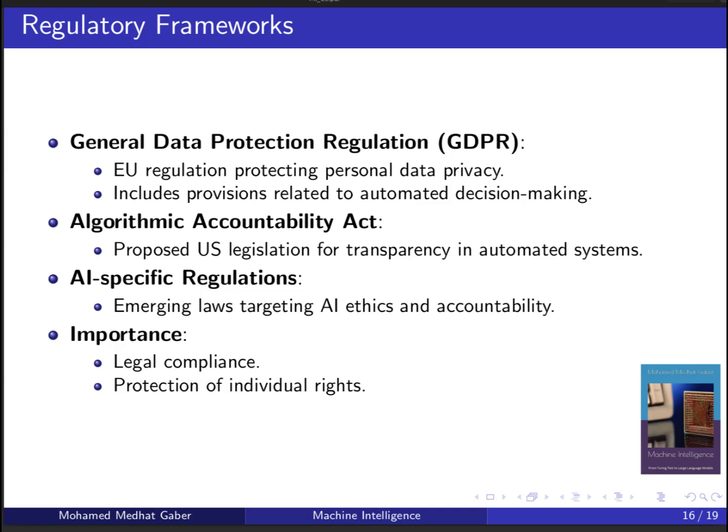Understanding and complying with these regulations is not just a legal obligation, but also a step towards building public trust. Organizations that prioritize ethical practices and adhere to regulatory standards are more likely to gain the confidence of users and stakeholders. As AI continues to evolve, staying informed about regulatory developments is essential for anyone involved in the field, ensuring that AI advancements contribute positively and responsibly to society.